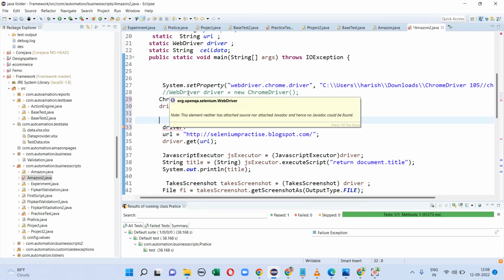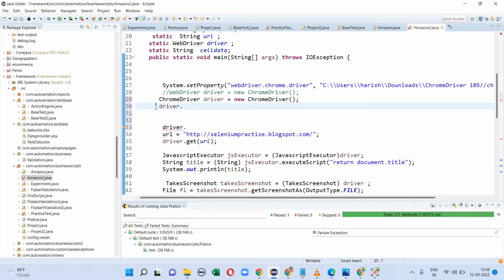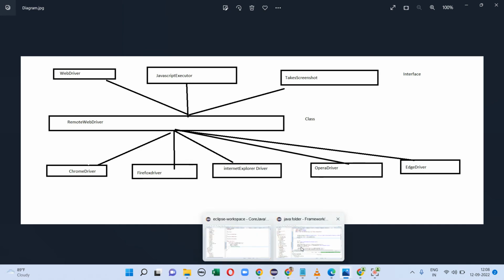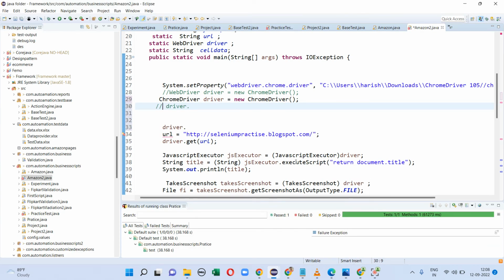So whatever methods are present in the WebDriver, I have got in this class also. That's why typecasting is performed.